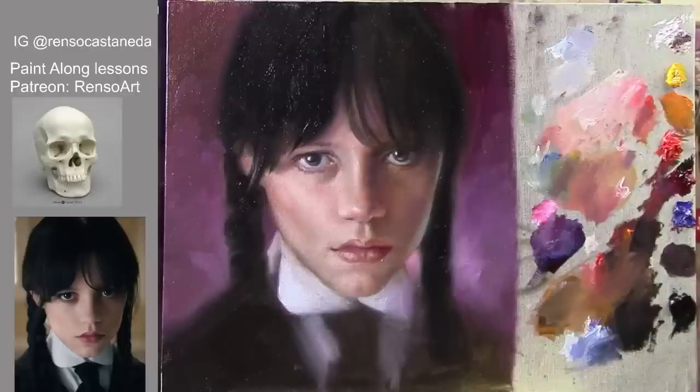I could change the background, but that would be maybe too much. It's not like it's gonna be difficult, because my painting is pretty small. The area of the background is not that big.